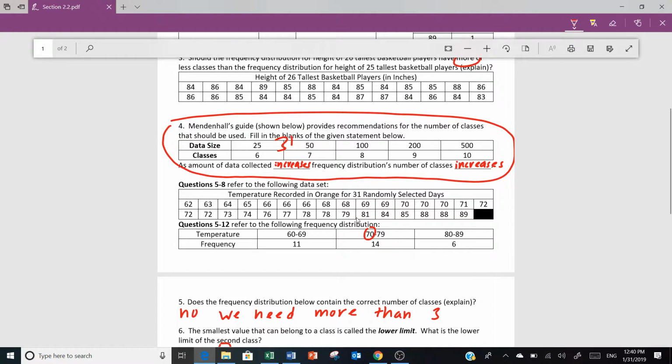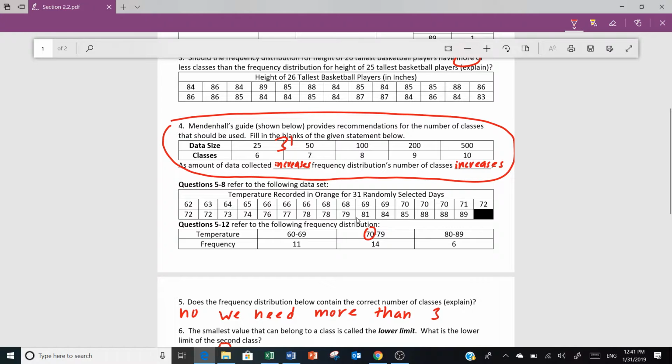Okay, here's the trick. When we did it with the 3 classes, what was the class width in this one, the wrong one? 10. 60 to 70. The class width was 10.